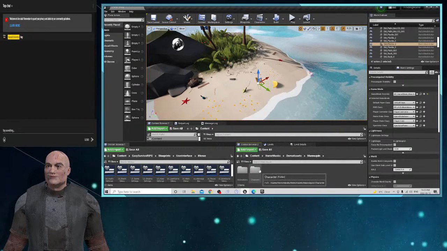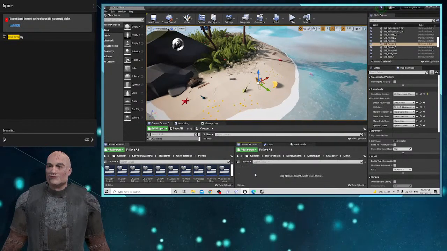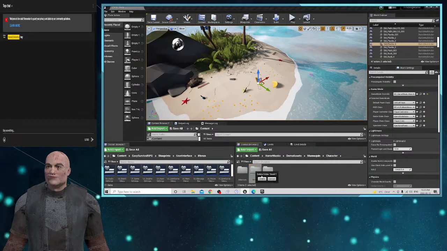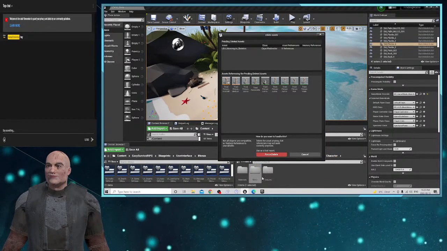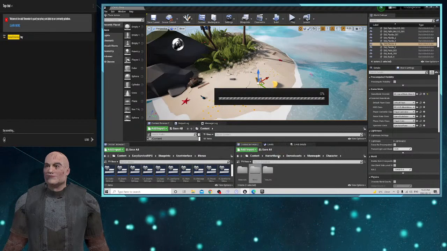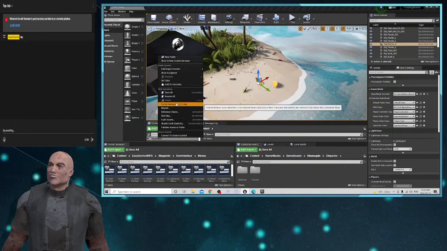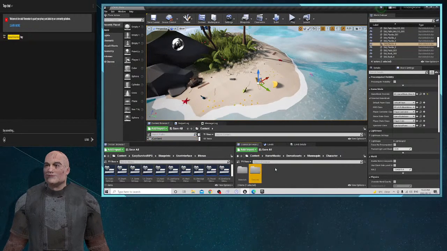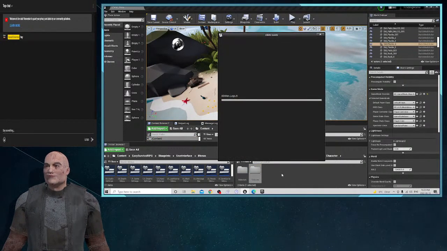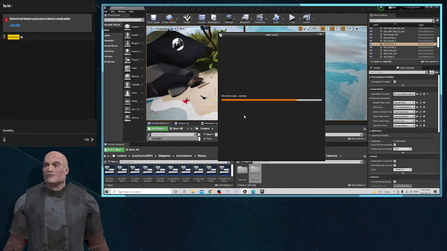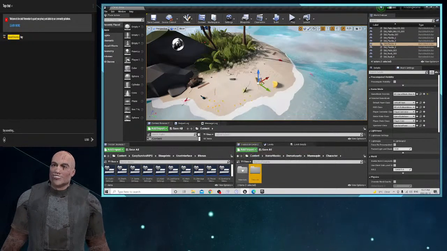So I can save this mask for just visuals. Let's fix the redirectors. Oh, it's gonna complain because we still have to get rid of the materials first.